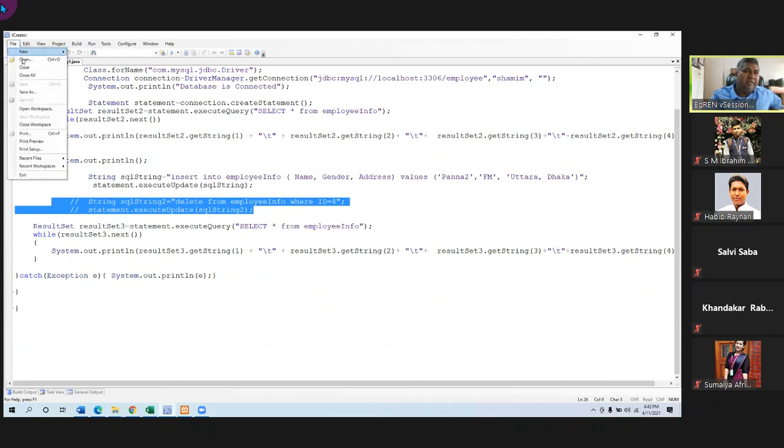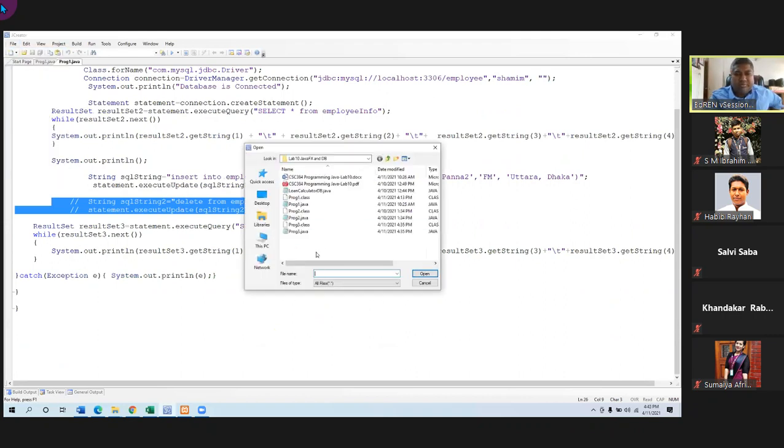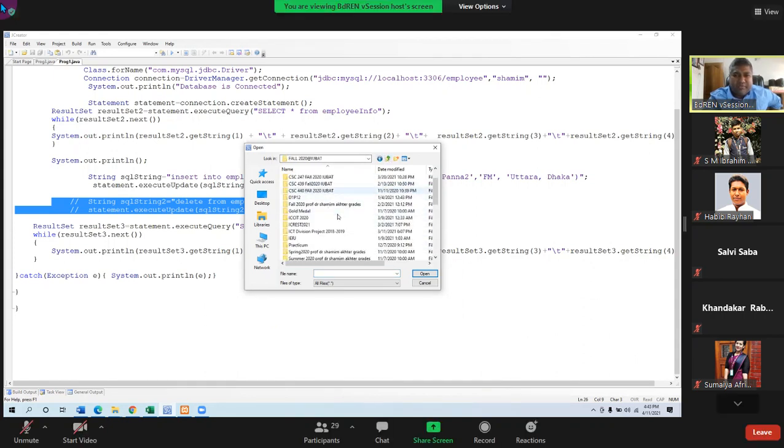So file. Okay, the loan calculator is not here, it is in the JavaFX program of the previous year. So previous year JavaFX program.